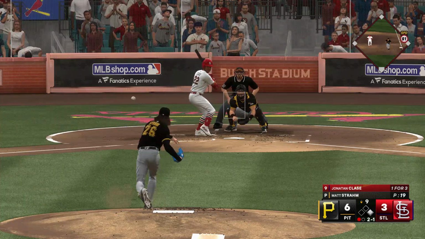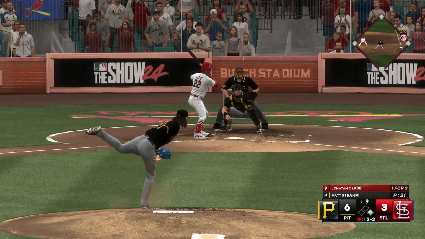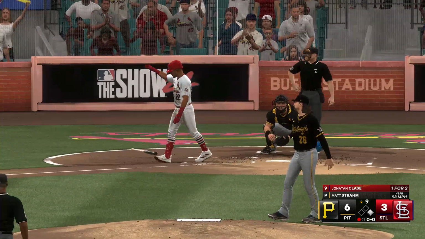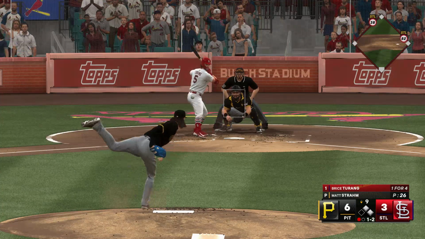Now Jonathan Class is up next. You know, they got a ton of speed down here at the bottom of the lineup, the 8 and 9 hitters both in the 90s. So now we have to watch over there to make sure he's not stealing. But we do have a lefty, thankfully. We actually end up getting both of them on base via walk. And now a double steal could really be deadly here.